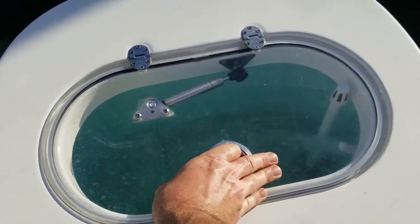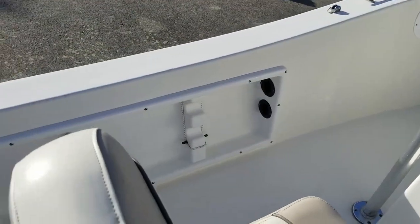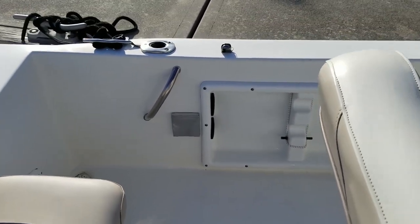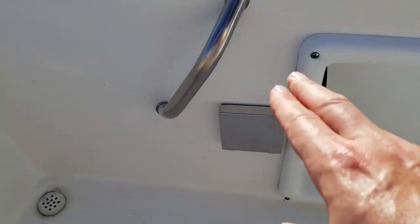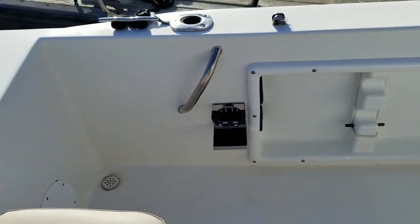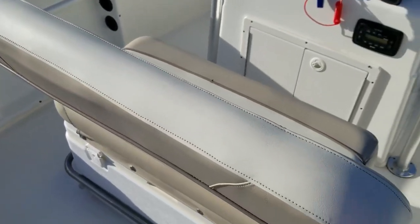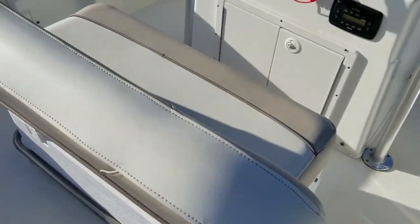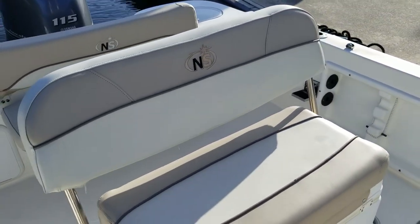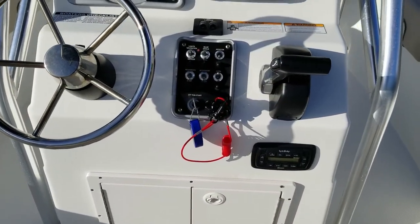The 19XS is an offshore fishing boat with a deep V center console design. Every single latch and fitting is stainless on this boat — Nautic Star did a fantastic job with top-end Gem Luxe hardware throughout. This one has the optional stainless handhold package as well as the stainless upgraded cup holder package, which most Nautic Stars don't have — typically they're plastic hardware. This one also has the all-stainless upgrade with a tan-on-light-tan vinyl upgrade, which looks beautiful with the logo embossed on the vinyl graphics.